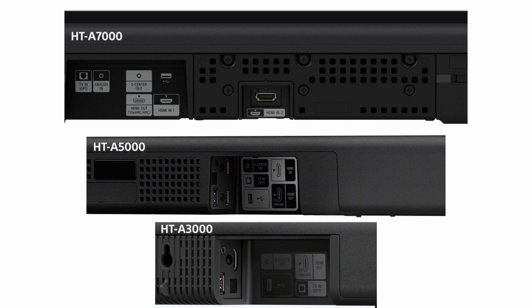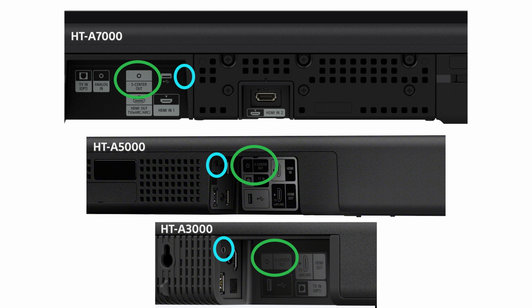So there you go. That was a perfect point for me to cut you off. This is another common question: how do you set it up? And to your point, you've got to have that cable. It's going to be important. On the back of the soundbar is the S center out, in? Yes. Out on the bar. Because it's sending it out of there and into the TV. Yes.